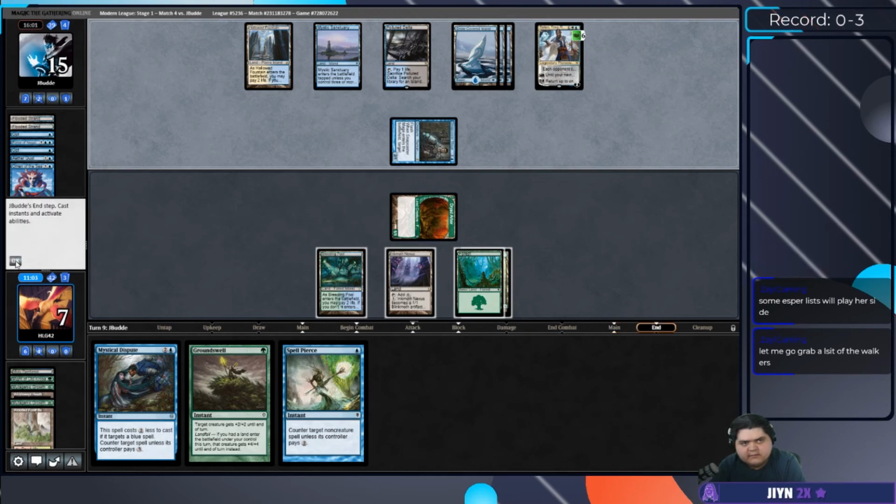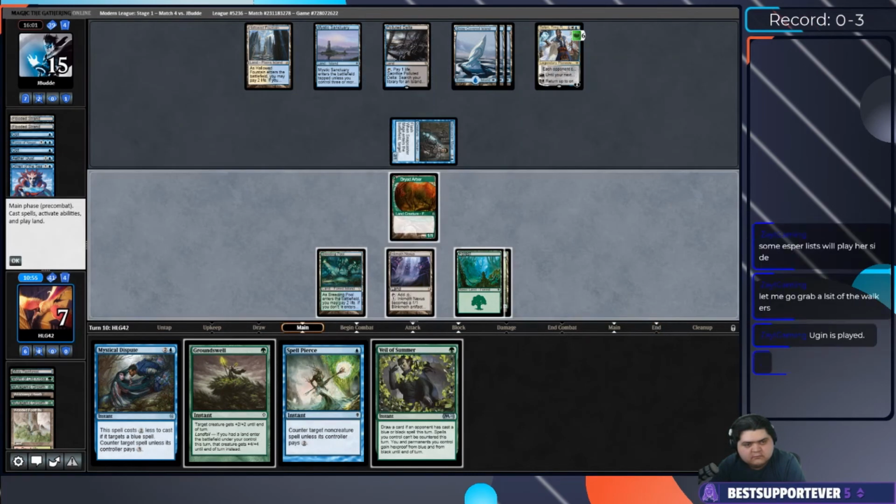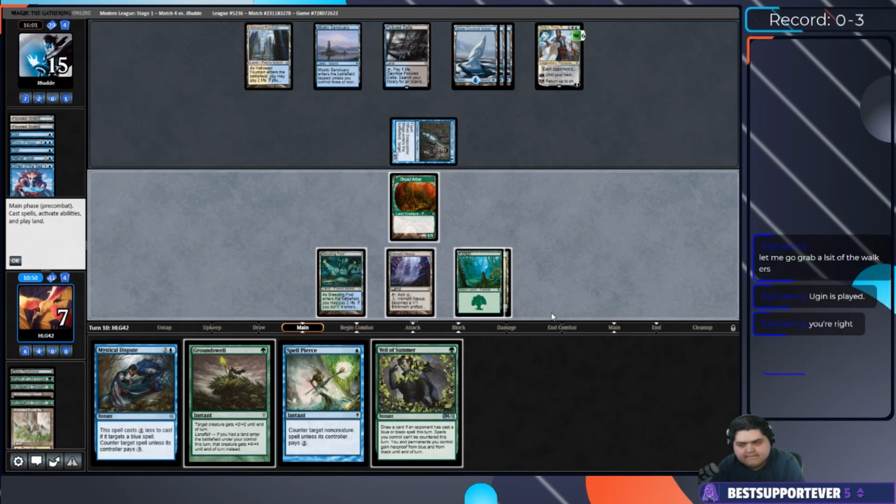I thought Kaya was Ravnica Allegiance. Okay. Yeah, that is true. Ugin as well. Man, look at this counter magic doing absolute nothing.